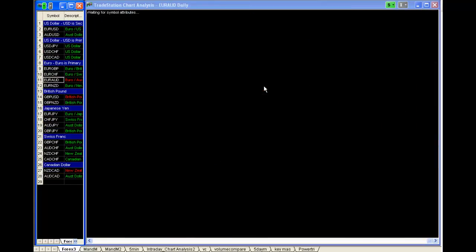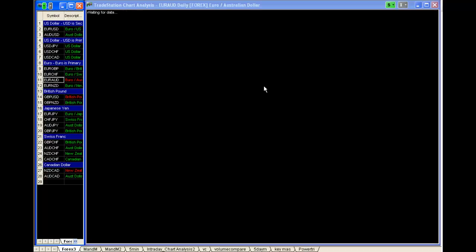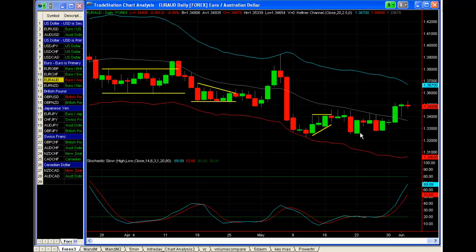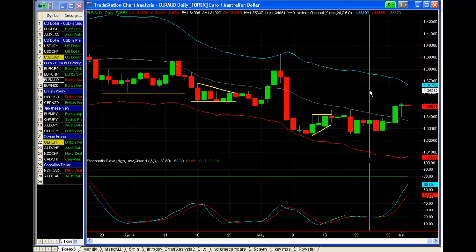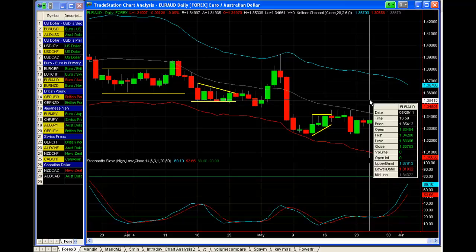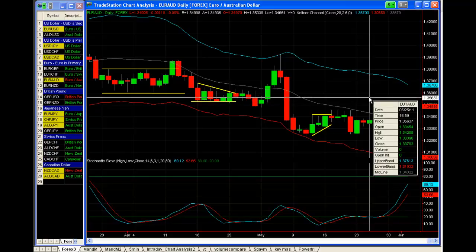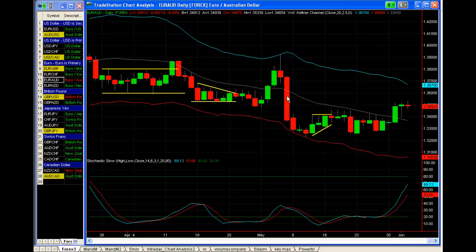Here is the Euro Aussie. And the Euro Aussie is interesting to me because the way it's setting up here, it looks like it wants to get back this entire ugly candle from a few weeks back. But right now, it's basically a few ticks away from the midpoint, which looks to be about 35.64. So once it gets to that midpoint, that's the strongest part of the tall candle's resistance.